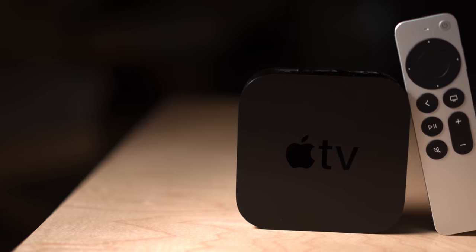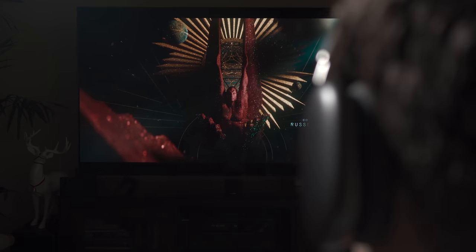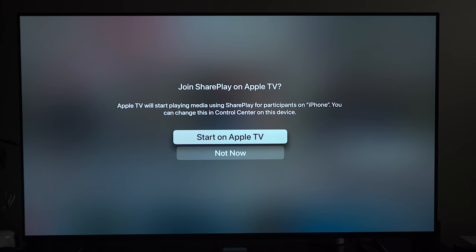The last thing to talk about before my recommendation is price. Originally I was going to say that the $179 US price for the 32GB model — priced much higher than its competition — was a downside. But after thinking about it, I'm finding it hard to call the price a huge downside, because when you consider everything it can do, I actually think the experience is worth a bit of a premium.